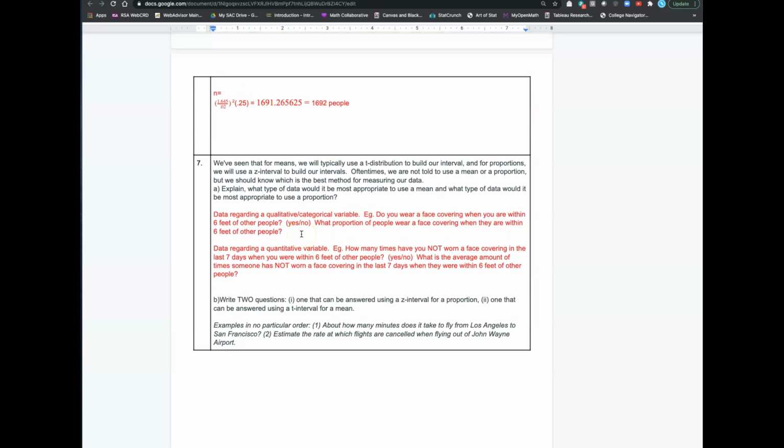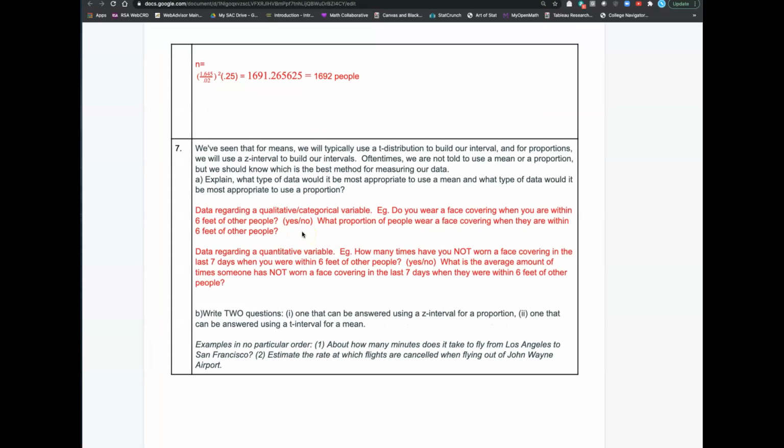And then lastly, this number 7 here, you can see my response here. Again, I really want you thinking deeply around what tests we use, right? This leads to the future modules. Which methods do we use? And those methods are determined by the type of variable that we're dealing with, whether it's qualitative, categorical, or quantitative. Each of those brings a different type of question, a response, right? And so you want to keep that in mind, that's how we choose our methods. And so that's what we have here.